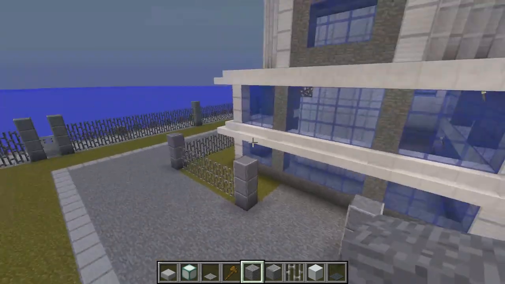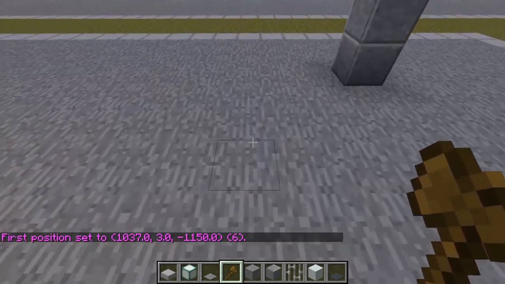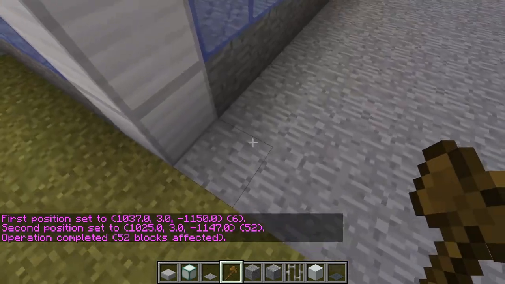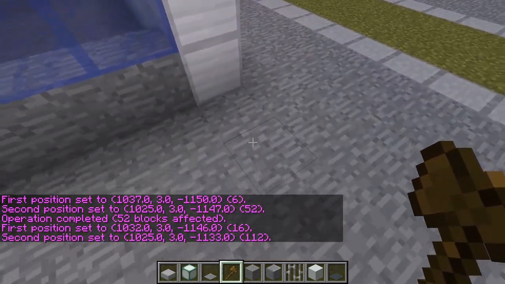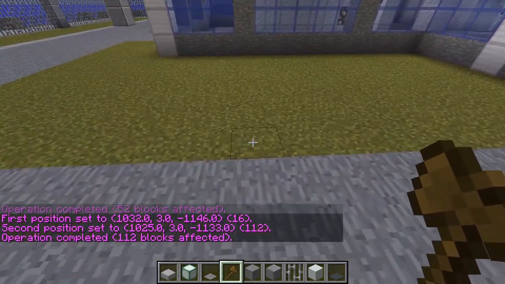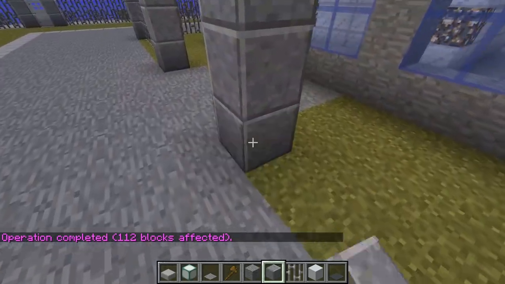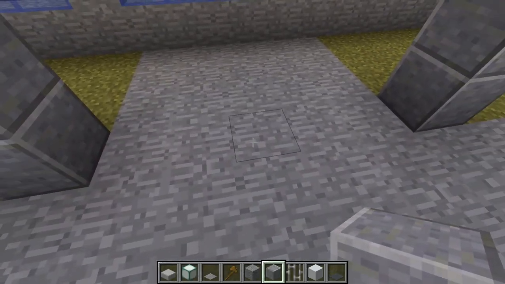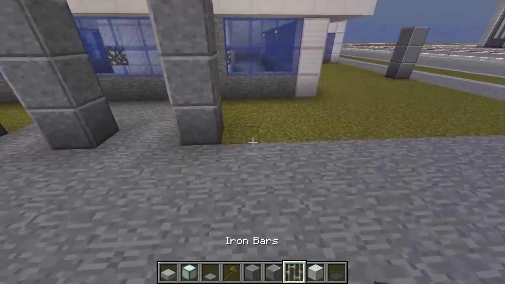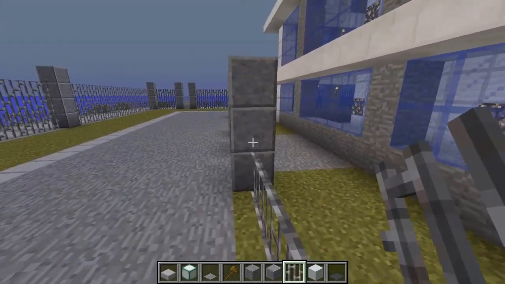So there's going to be another doorway right there. Before I do that, though, I'm going to fill this in with grass. So I'm just kind of making this nice little grass area. We'll put another fence thing right here. Third one like that. Before we work on the entrance, I'll finish the fence.